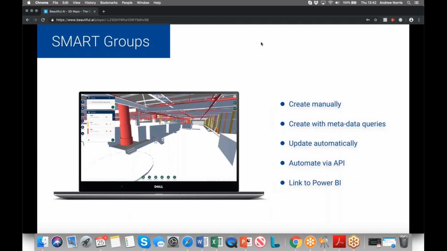Another feature of the platform is what we call smart groups. This is where we can create groups of objects based on metadata queries. You can set up rules at the beginning of your project saying that you want to, for instance, create a group of all the objects on level 1 that don't have a fire rating. That will create a group of objects, and every time a revision gets uploaded, that group will update. The main use case that we see for this is around data validation and checking levels of information. So at the start of the project, if you have an EIR from your client saying that certain points of information should be available at certain stages for each element type, we can build up groups based on those rules and automatically check them. Again, that can all be linked out to Power BI, so you can have live reports every time a new version is uploaded to the system.